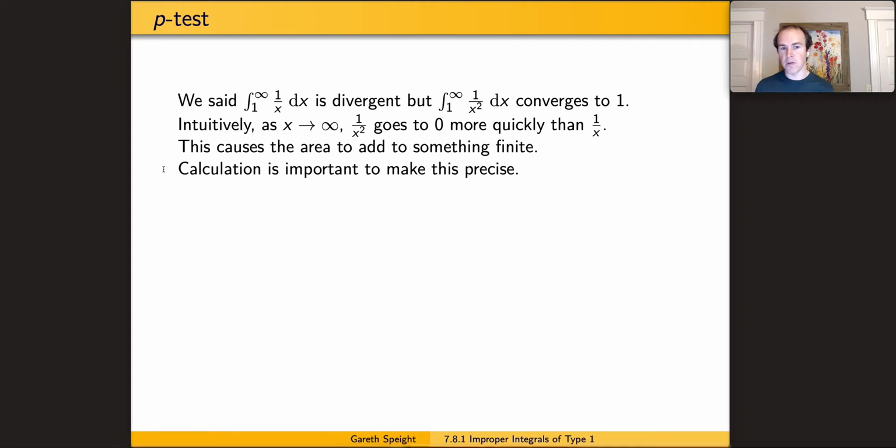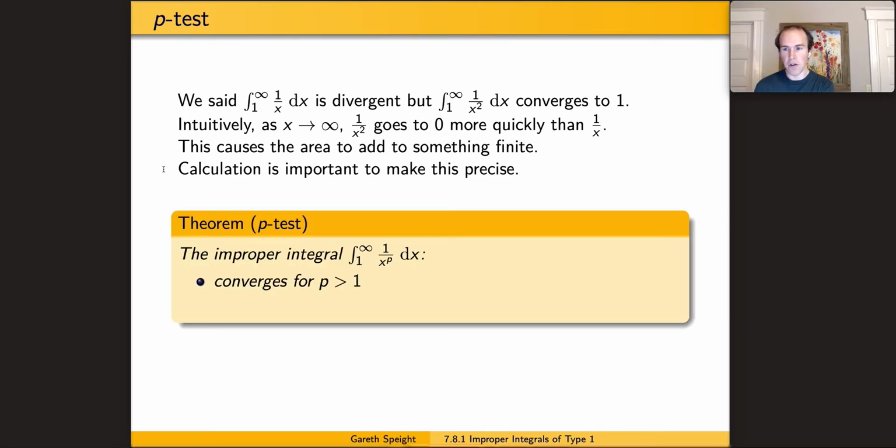Okay, and of course, there's nothing special with the powers we talked about here, the 1 over x, 1 over x squared. You could look at every power, say 1 over x to the p, and do the same calculation. And if you do this, you get something called the p-test. So if we look at the improper integral from 1 to infinity of 1 over x to the p, then depending on p, this might be convergent or divergent. If p is strictly bigger than 1, it's convergent. If p is less than or equal to 1, it's divergent. In particular, when p equals 1, then we have 1 over x. Okay, we saw that's divergent. But when p equals 2, we saw that with 1 over x squared, then it's convergent. So that agrees with what we saw in those examples. But this characterizes all the different powers.